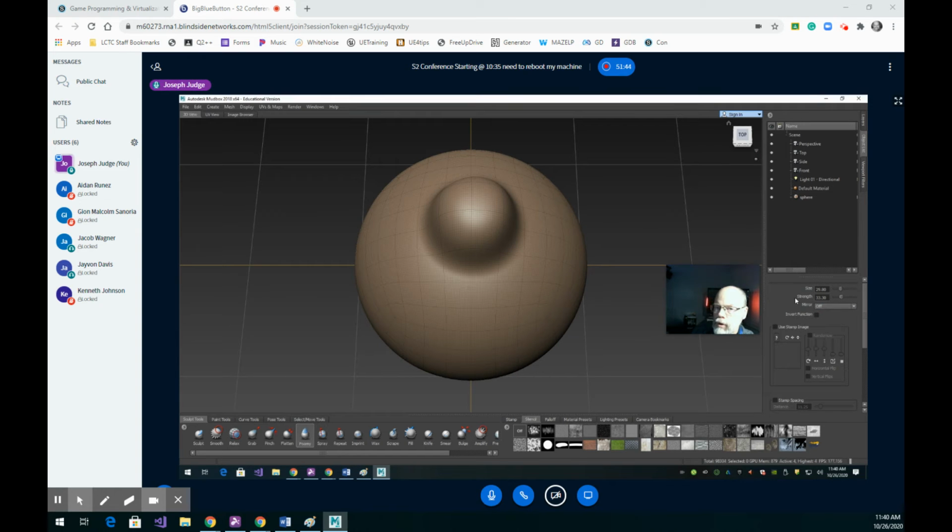It's easier if you're on a sketching pad, but what I'm going to do is move the size down, I'm going to move the strength down, and I'm going to circle over it again, and I'm going to move the size down, and I'm going to move the strength down, and I'm going to circle over it again.